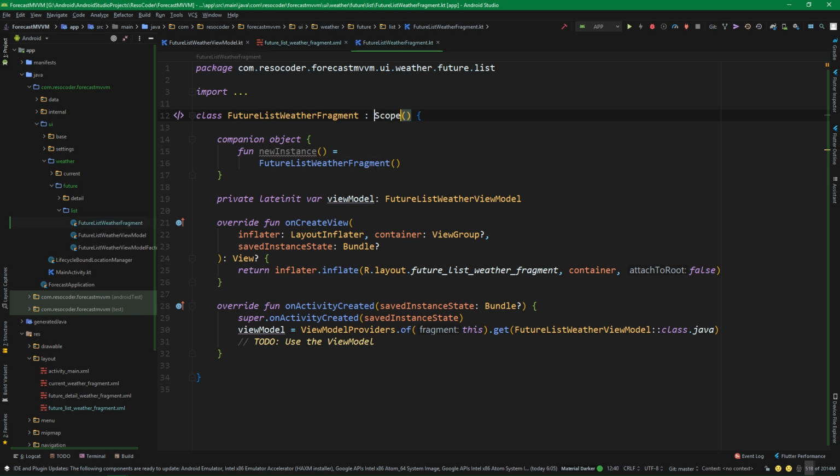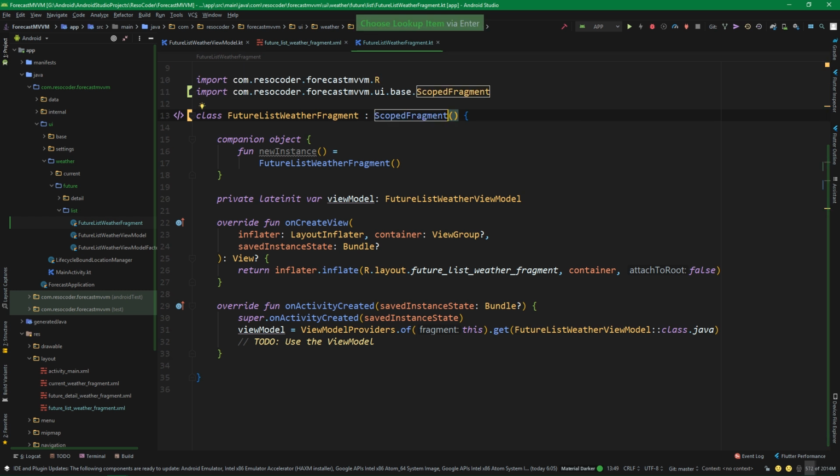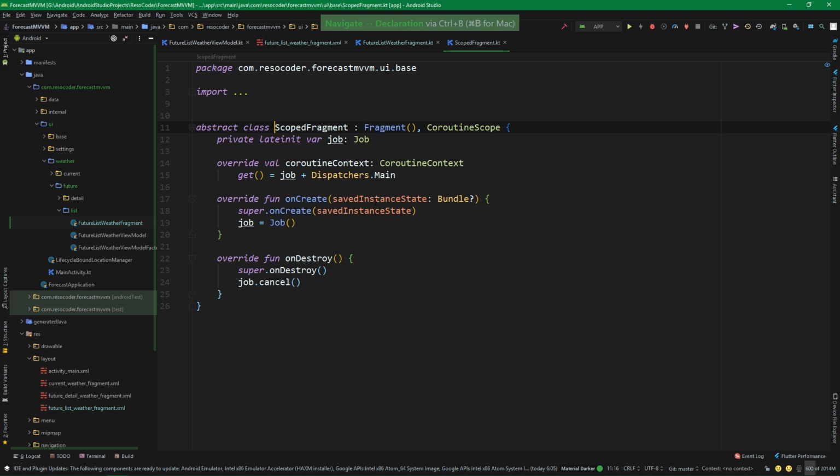This is because we want to be using the coroutines, and coroutines need to have a scope in order that we aren't going to get any null pointer exceptions when the coroutine finishes only after the fragment has already been destroyed. Scope fragment was created somewhere around the time when we were creating the current weather fragment. So if you want to refresh your memories of scope fragment, just go to that part and watch it.